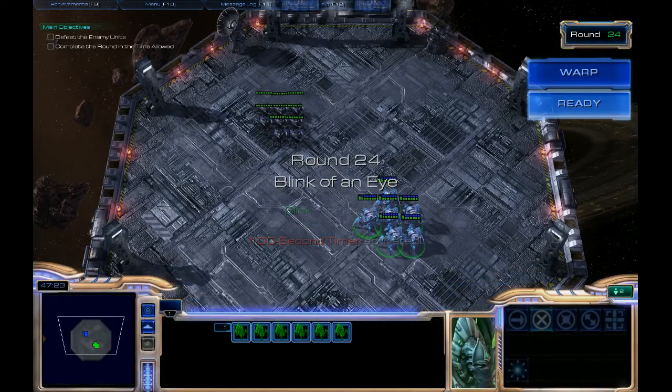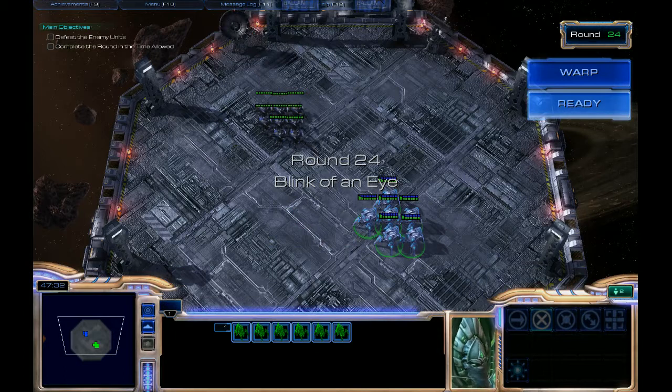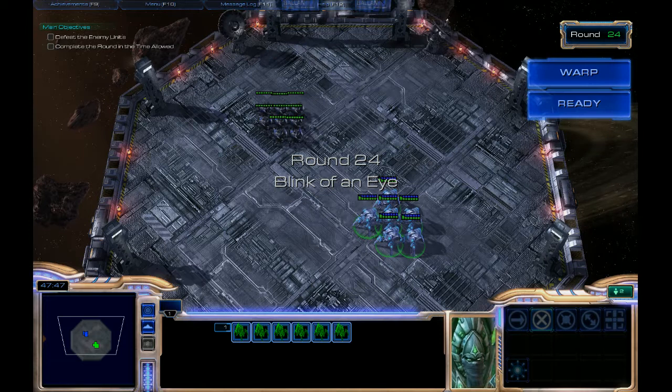On this one, we get to what I think is the most fun part of the game. I've actually done an entire video just on Blink. If anyone wants to check that out, Blink Micro is a lot of fun, and frankly, it's why I did ultimately decide to pick Protoss after like 3,000 games as a random player. It's just a lot of fun to do.